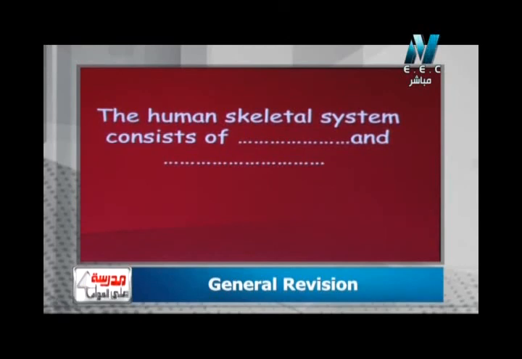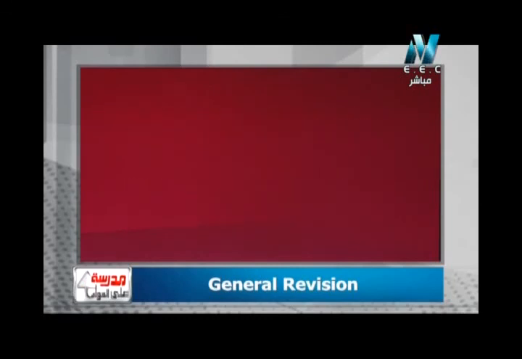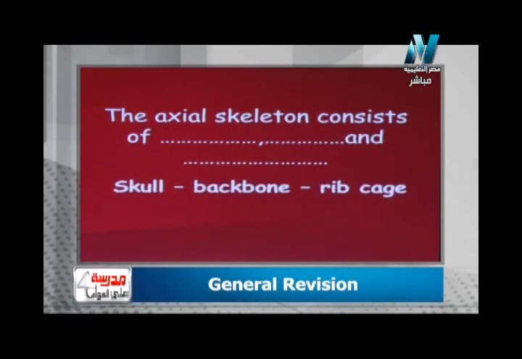So, we have another type of questions. Let me collect them. Now we have another type of questions about what we have studied all this year, first term and second term. So we must concentrate on these questions. Another question says that the human skeletal system consists of two main parts, which are the axial skeleton and the appendicular skeleton. We know that the human skeleton is a very important system inside our body because it gives us the shape, it's the axis of the body. Another question. The axial skeleton consists of three parts, which are the skull, the backbone, and the ribcage.